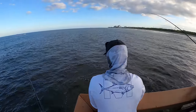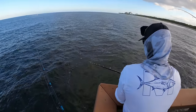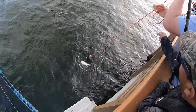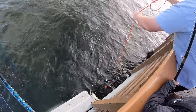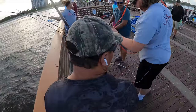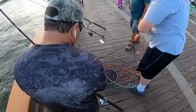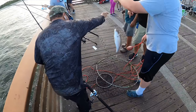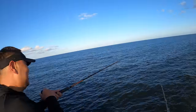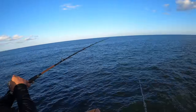That's all day. Hey, is that a mangrove? Damn, that's a big mangrove. It's a big mangrove, dude. Look at the size of that mangrove, dude. That's a stud. Wow. Oh my god. Wow. Nick Charters. That's a four. Pierce button. Oh my god. Give it to him. Oh my god.